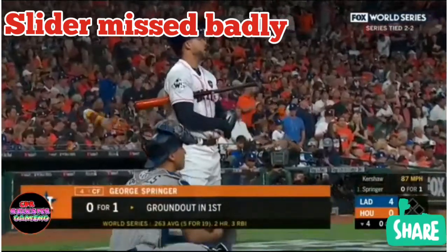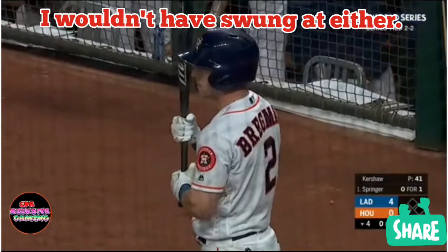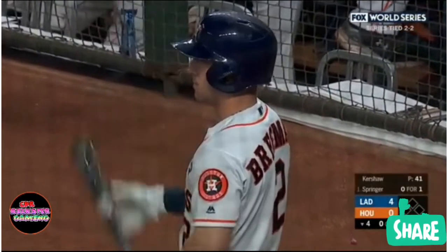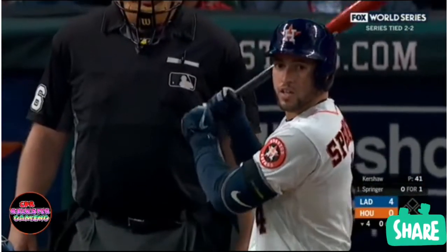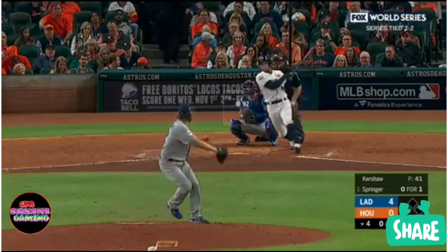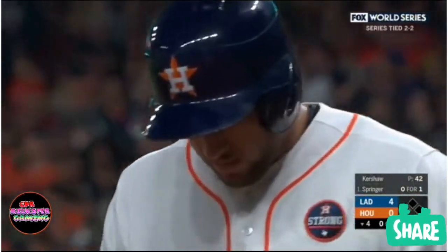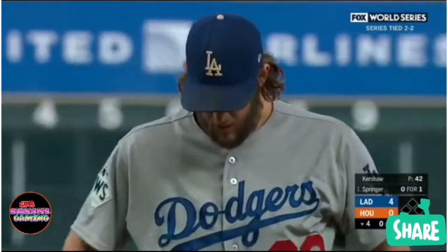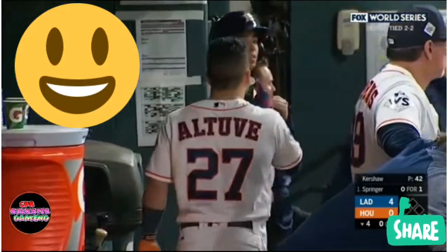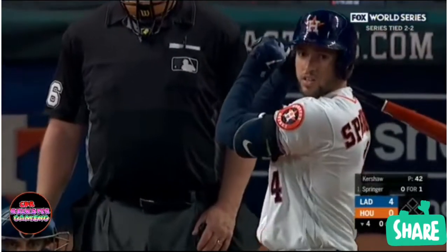He's going to probably be working the 12-6 curve, the slider, the four-seam fastball, and a changeup. I believe his 12-6 curve might be something ridiculously slow, like 74 miles per hour. His slider is going to be around 87 or 88. Okay, that was a fastball. His fastball is going to range, from what I remember, from 91 to 94, and his changeup is going to probably be around 82, 83, 84 miles per hour. So you can tell by the speed and the shape of the pitch.